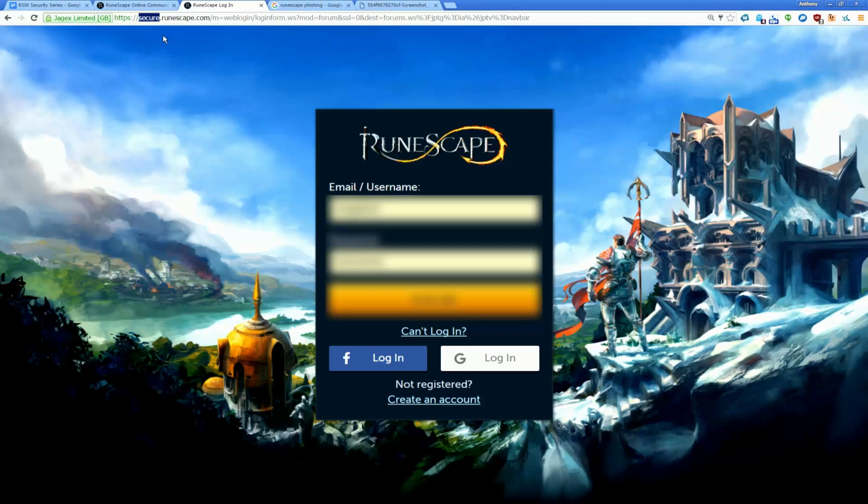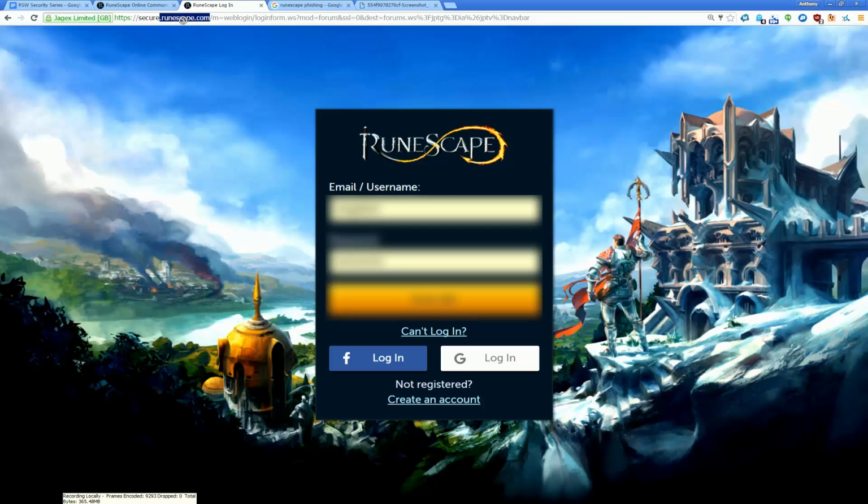What's more important is the actual domain, which is RuneScape. Again, we're still on RuneScape.com. We know what a com is. We know it's a top-level domain. You know, there's com, net, org, co, cc. There's hundreds of them today. There's so many of them now, it's not even funny. So as we can see here, we have pretty much runescape.com.